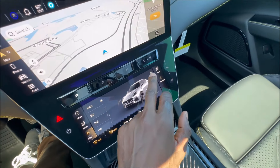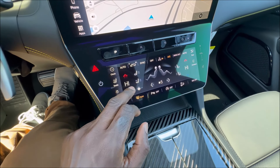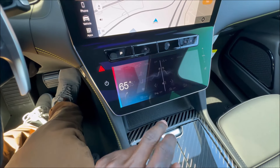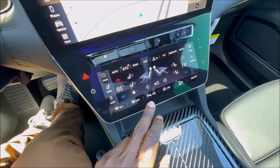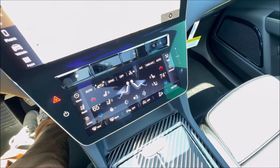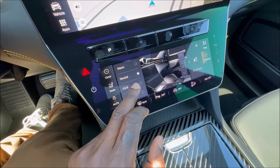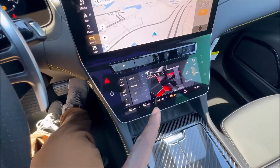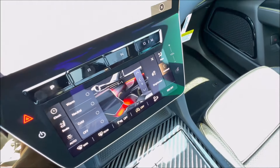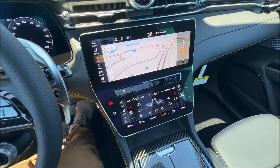From the comfort screen area you also have parking sensors, start/stop, hill descent, ESC/traction control toggle, and ambient lighting presets — warm, neutral, and cold. In sport mode the ambient lighting turns red. Volume controls and a mute button are also here. That's just the tip of the iceberg on what this system can do.